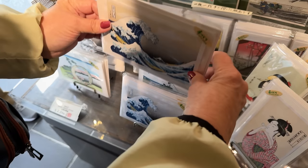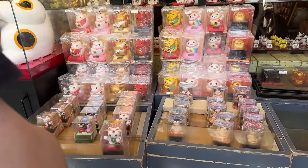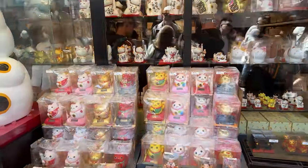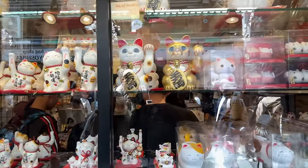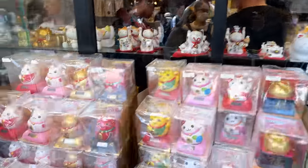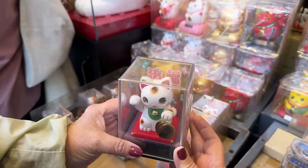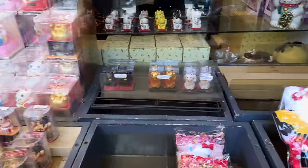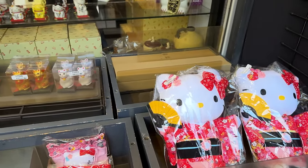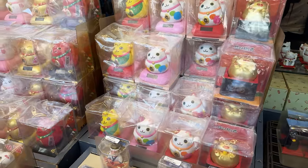I love the Japanese dolls with the hands moving and everything. Aren't they just amazing? Look at the cats up there. Oh, the cats. They represent good luck also. They do, absolutely. And we learned along the way that there's a distinct difference between these cats and Hello Kitty, which is, of course, a huge deal here in Japan. Now, look at the Hello Kitties over here. You see how they don't have mouths? That's so that Hello Kitty can represent all different kinds of emotions, whereas these cats are all happy. They are just eternally happy.